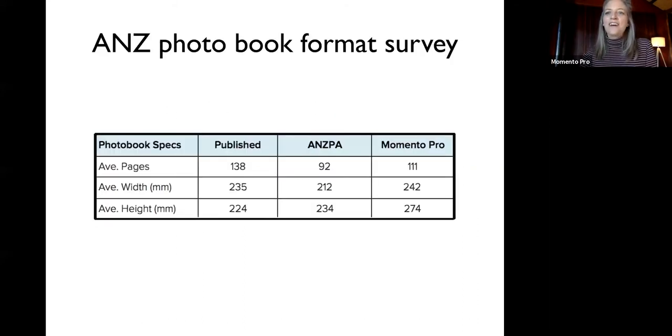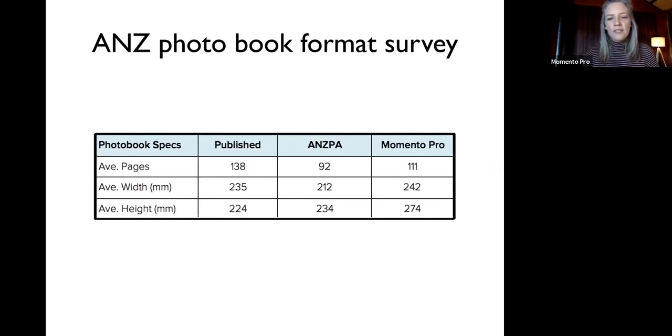Okay, now, while we're talking about design, it isn't just what's on the inside of the book, it's also what's on the outside of the book, it goes through to every level. And I just wanted to get a feel for you guys as to what the basic specs for books these days are. There's nothing, this is purely just for you to ponder. There's no rules. As I said, you need to define the purpose of your book, and the purpose of that book should define what the format of your book is like.